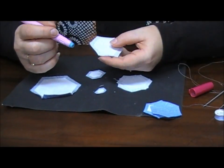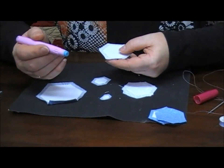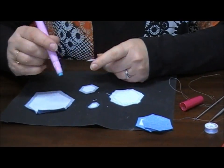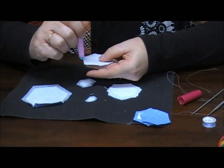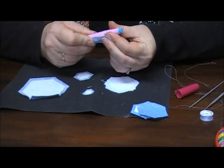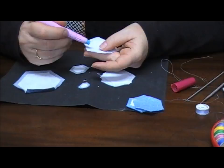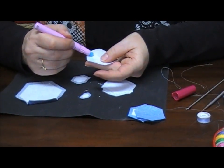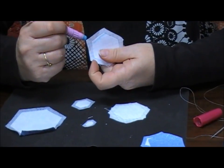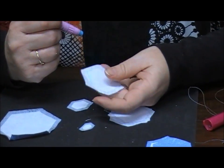Okay, the next step is the gluing. So we're using our fabric glue pen. The glue sticks in this are actually wider than we need, so we don't want to just use it flat on the paper because that's when you're going to get really sticky fingers. So just use the edge of your glue pen, have it out a little bit, and you're going to run the edge along the edge of your paper, no wider than the seam allowance, and then you should never get sticky fingers. It's actually quite a clean process.